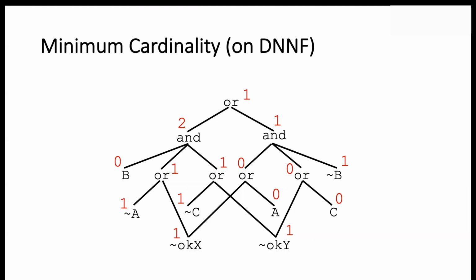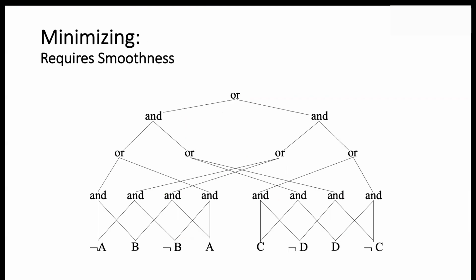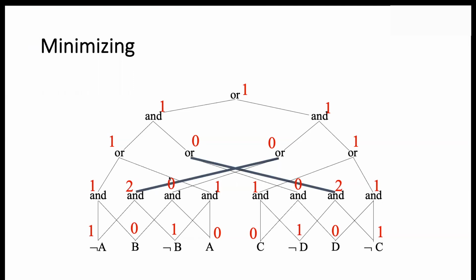And then if I tell you, fine, can you modify the circuit so that you throw out everything that has a cardinality greater than 1? I just need those that have cardinality 1. In that case, we showed that you simply prune some of the edges in the circuit. In particular, for every OR gate, any child that has a higher cardinality than that assigned to the gate gets pruned. So in this case, this OR has a child with cardinality 0 and this child with cardinality 2, so we kill this one. And similarly for that.